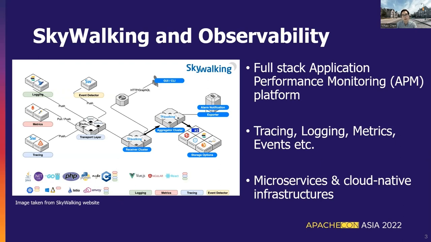Before jumping into AIOps, I'll give you some basic background on the ecosystem. Apache Skywalking is an open-source full-stack application performance monitoring platform, also commonly referred to as APM. The idea is to monitor a complex system from many perspectives, so we can prevent or respond to system failures in a rapid manner. Skywalking is especially designed for microservices and containerized infrastructures, and natively supports many emerging cloud-native technologies including service mesh and function-as-a-service. With Apache Skywalking growing into a full-blown monitoring platform, we support massive data collection, aggregation, correlation, and analysis beyond the traditional pillars of observability — tracing, logging, and metrics. But with the increasing magnitude of data, it starts to pose a heavier burden onto operations engineers while constantly monitoring the systems.